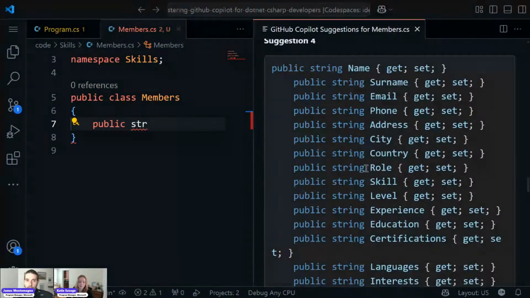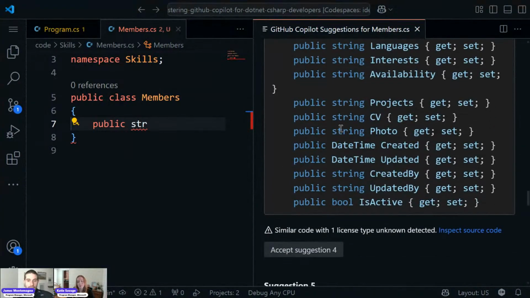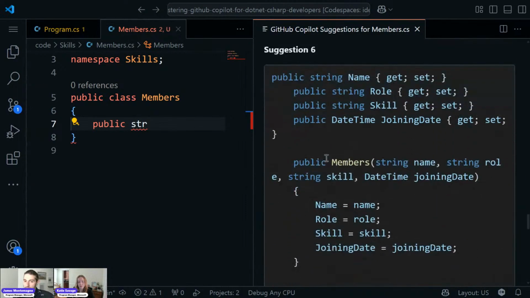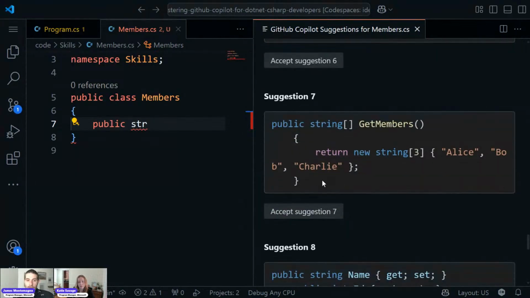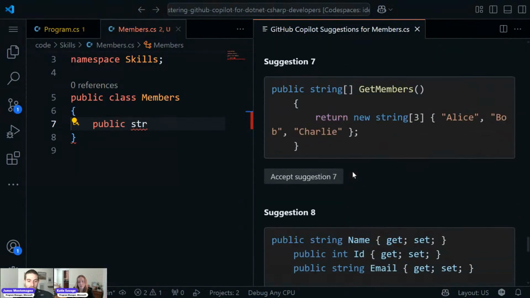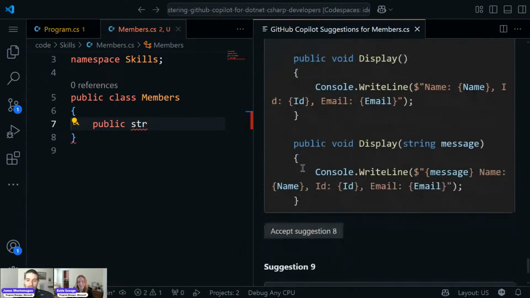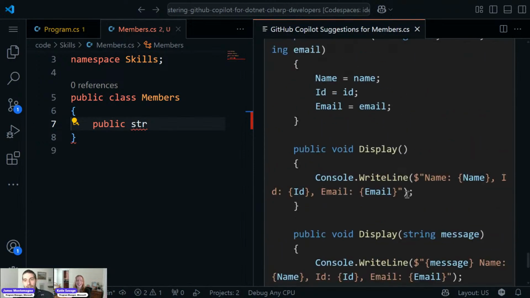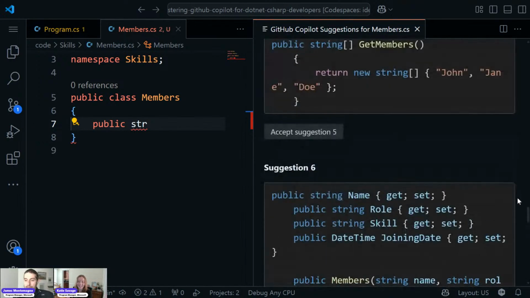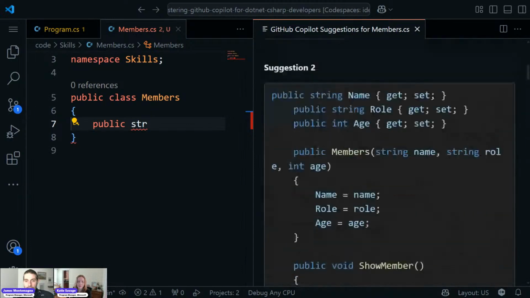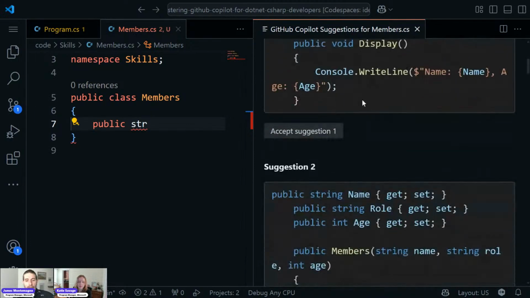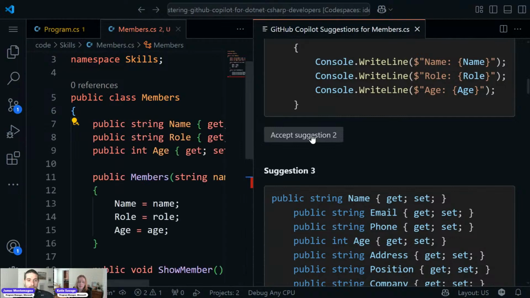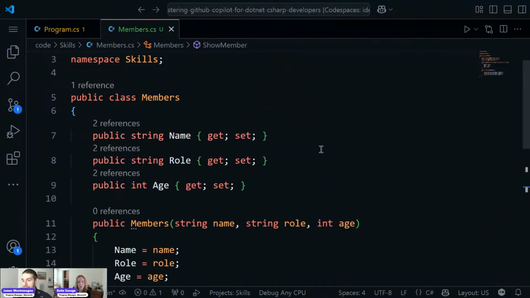So this gives me a lot more capability to go in and say, oh, wow, what kind of member is this, right? So it has all these different code suggestions. Some are big, some are small. Apparently this one's very simple, just Alice, Bob, and Charlie to create those. And John, Jane, and Jack, the 3 J's there. I want to point that out because it's a nice little hidden feature when you're working on stuff, to give you more time to review them in practice. And I might want, let's just do this one. So if I hit accept suggestion, it's going to put it right in there, right? Wow. That's pretty cool.